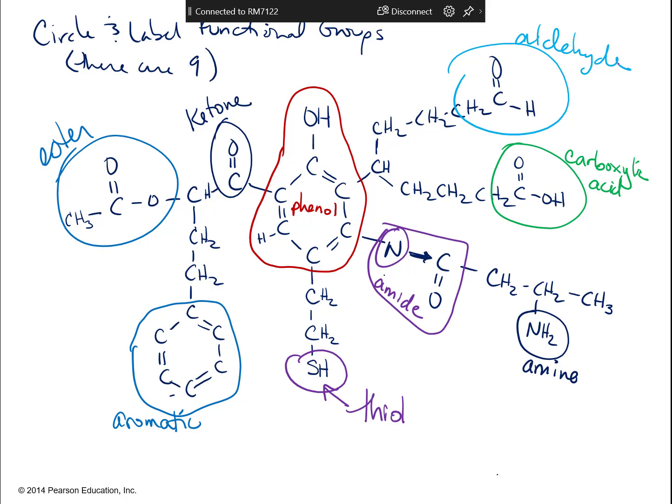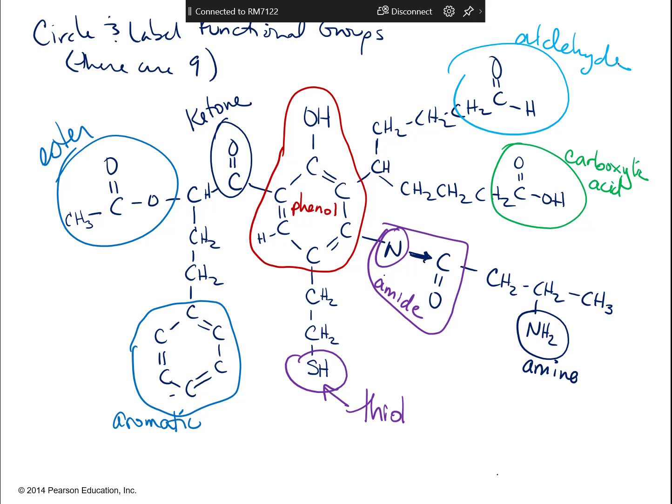Okay, so mark any of the ones that you didn't see. And notice all the rest of them are nothing but carbon single bond carbon groups, right? CH2s, CH3s. So when you look at a molecule, the first thing I always look for is nitrogens, because then I know that's an amine or an amide. Then I look for the ring structures with the alternating single bonds. Then I know that's an aromatic, or if there's an alcohol, it's a phenol. If you see a sulfur, you know it's a thiol, okay? So pick those ones out first.